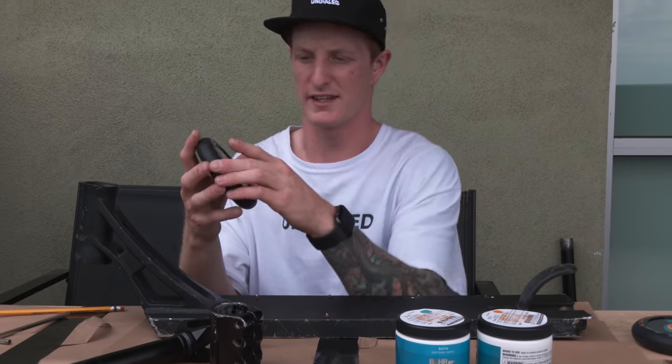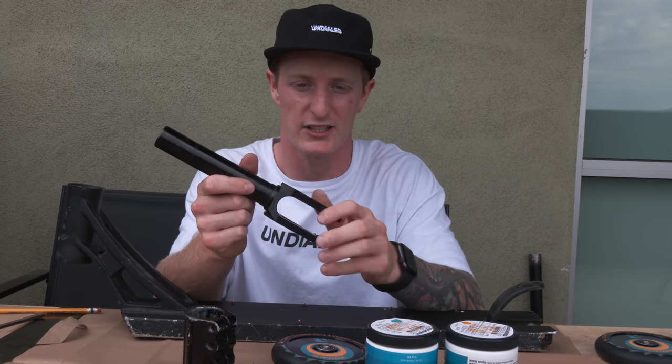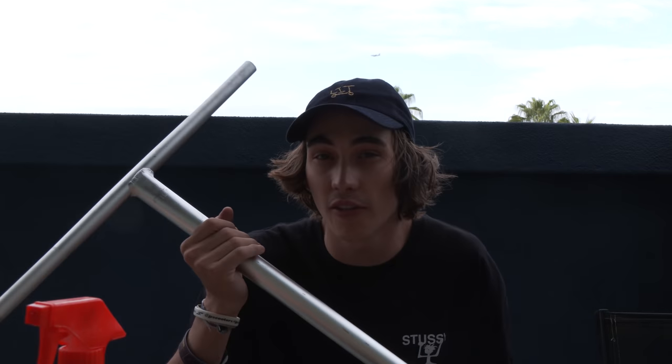What I'm going to do first — there are some patterns on this wheel itself that I want to match on the deck. But first, I want to paint a base layer orange. Then I'm going to paint this fork blue so I can go in and touch it up with some orange. Same thing with the clamp and the decks. So we're painting everything. It is now time to paint my scooter. I don't have a specific colorway — I'm kind of just going to freestyle it with the colors we already have. Up first, I'm going to paint these Tilt rigid bars. I've never actually painted my bars before for any painting video, so this is going to be a first for Undialed as well as myself.